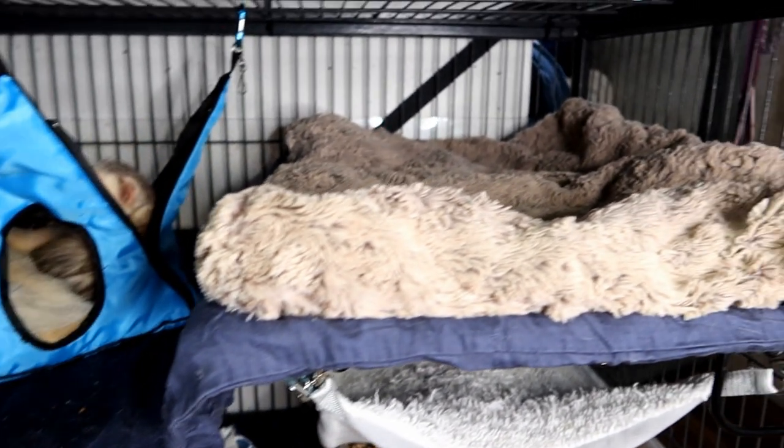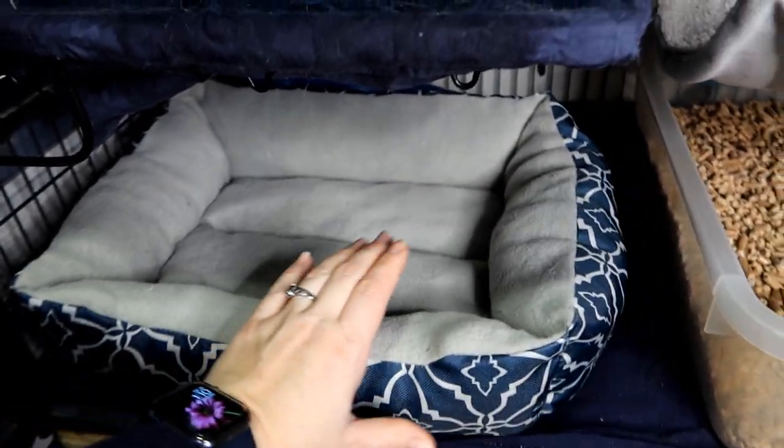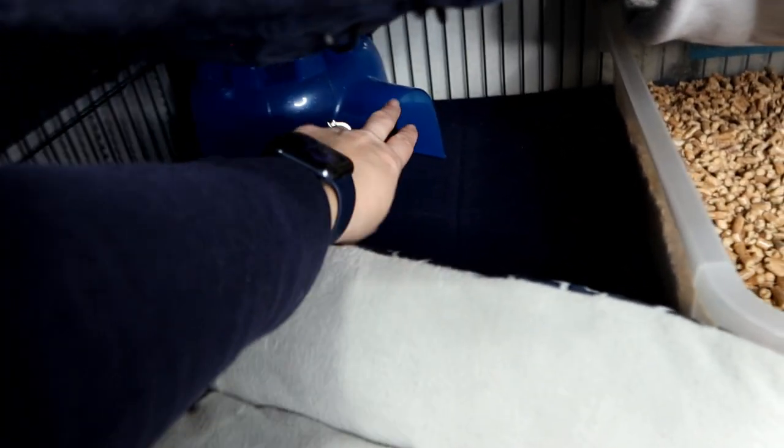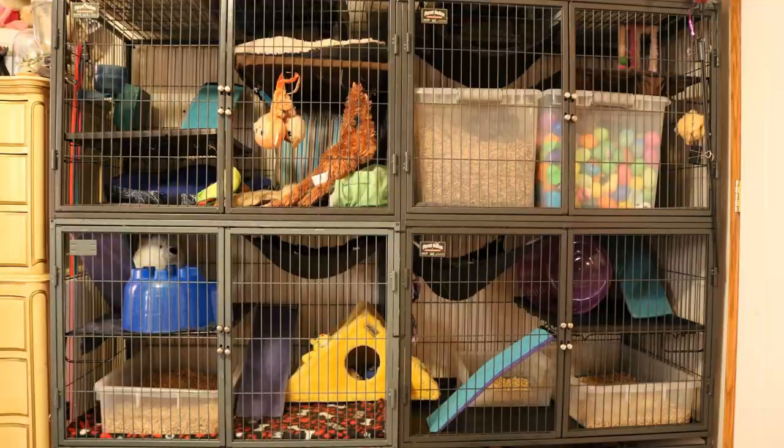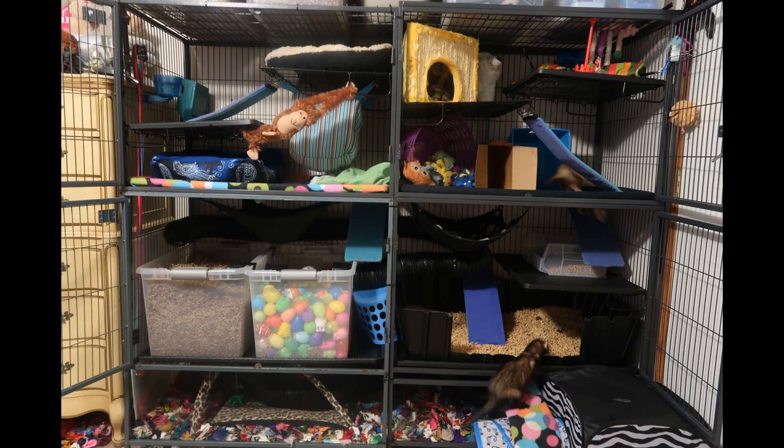Our next tip is to cover all shelves and platforms with cloth. Fleece is very popular, but you can just use cotton like old sheets or pillowcases. I would also recommend blocking all corners since ferrets really prefer to potty in corners. So you can see in our old cage setups where we had toys, ball pits, beds, or whatever we could find crammed into every corner of the cage. Obviously what you use is going to depend on whether or not your ferrets are known to be chewers or not. Our boys never liked going to the bathroom on beds or toys, so this really helped block those areas from being used as potties.